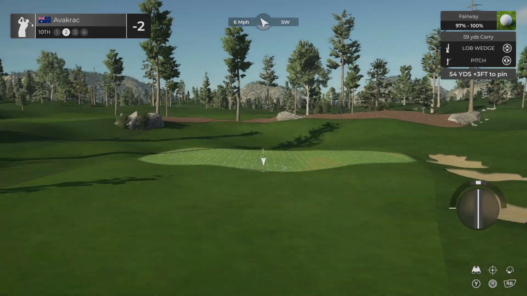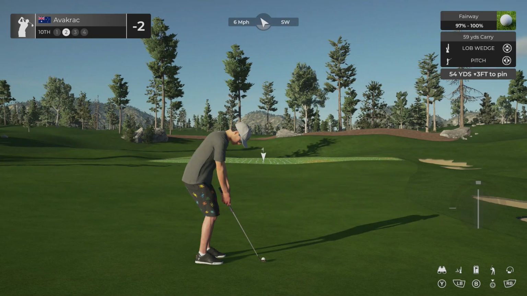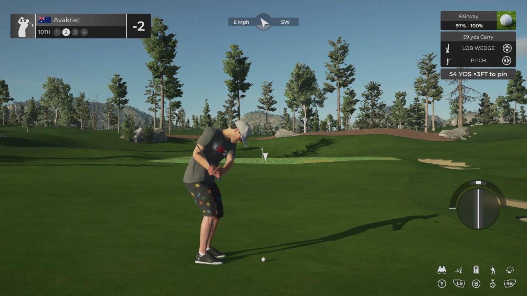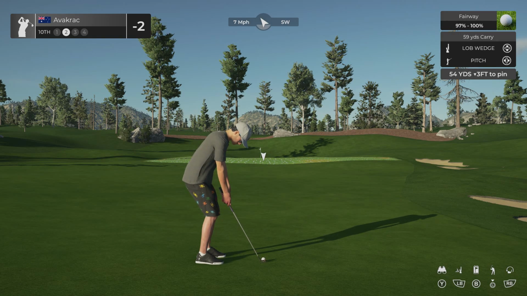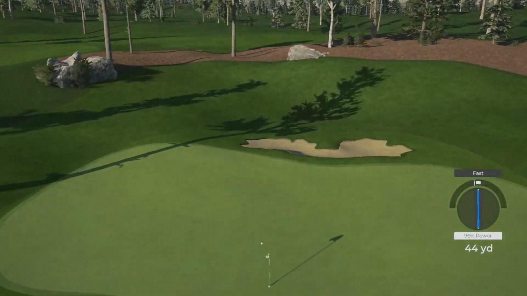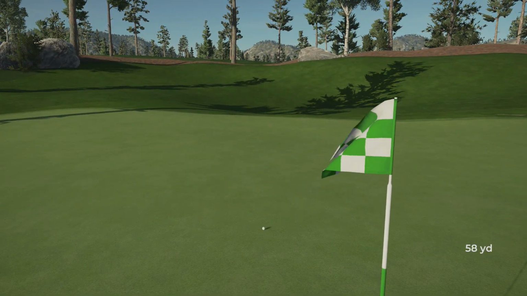The ball's very cooperative today. All right, little lob wedge pitch. 6 mile wind. I'll put a bit of high loft on this, bit of backspin, just in case I overshoot it a bit. Slight little fade, that might be good. That needs to stop. Just like that. Hell yes.